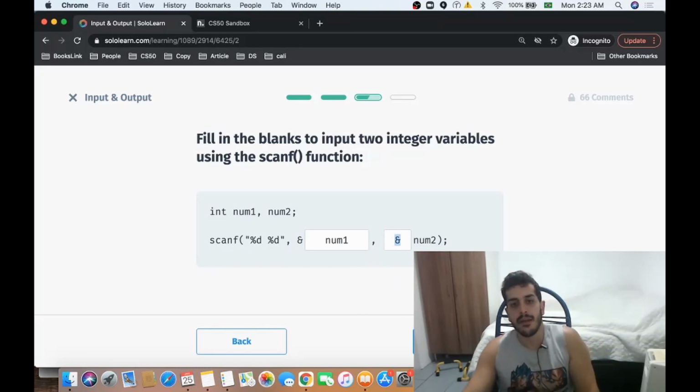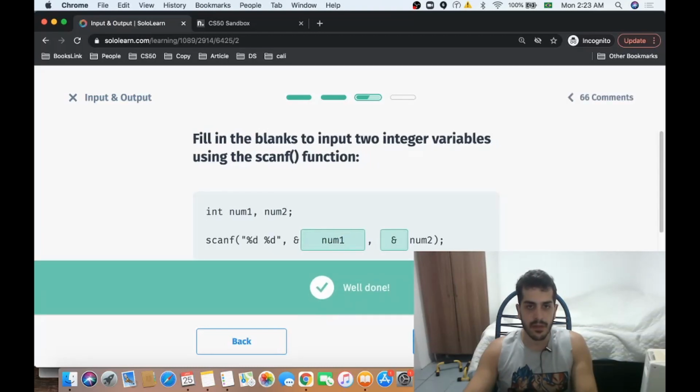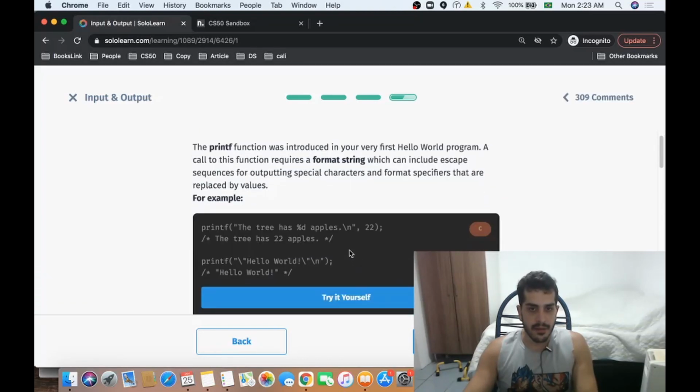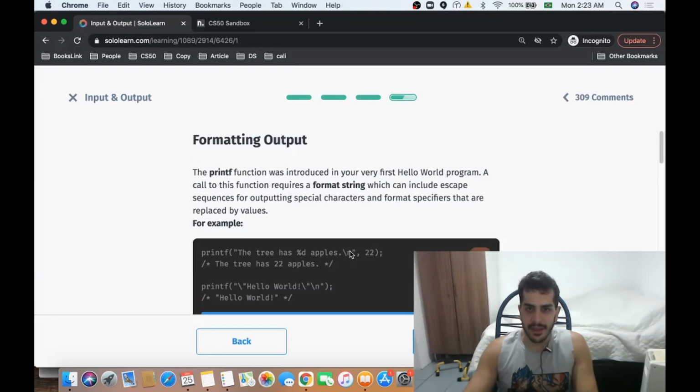We're going to talk more about ampersand when we talk about pointers, but for now just think of this as, hey, I'm going to store the value in this variable. So don't worry too much about this formatting thing.